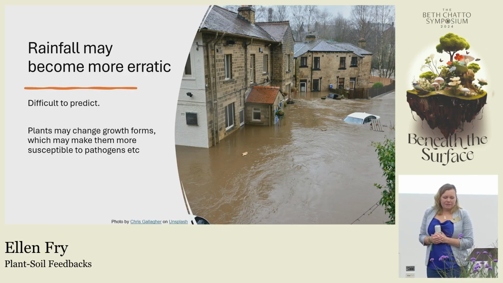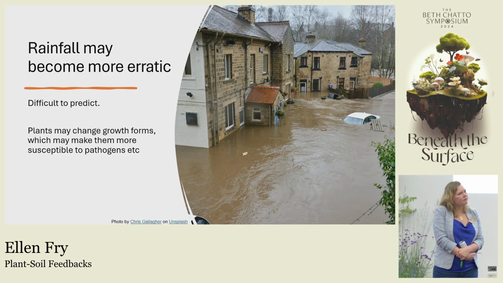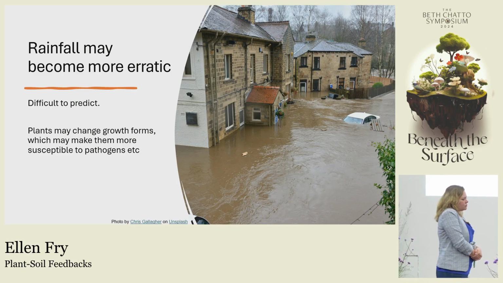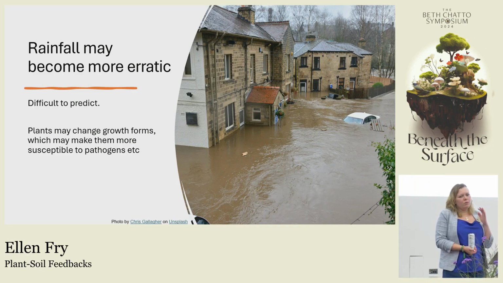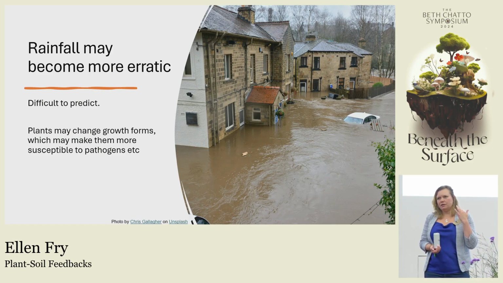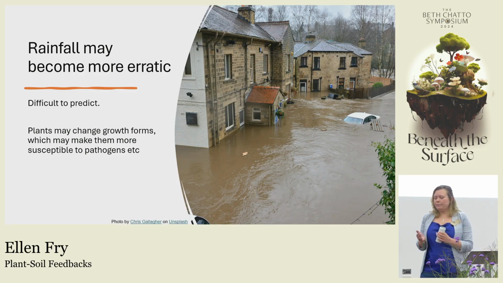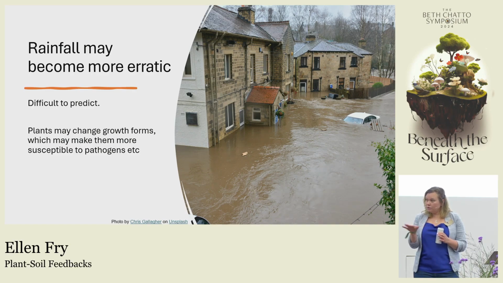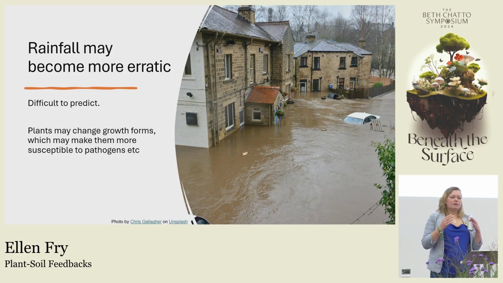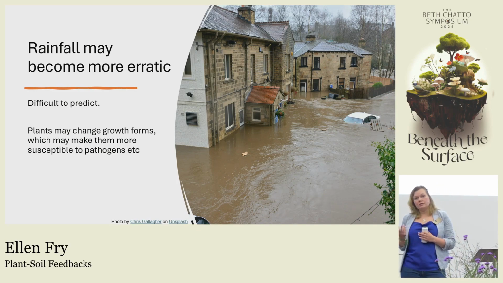Rainfall is an interesting one. This is something that I've worked on for many years, and we have conflicting and site-specific, plant-specific responses to this. We know that when the plant is droughted, microbes can't communicate with the plant so easily. There's less going on. The water that creates this kind of film on the soil surface is absolutely crucial for plant microbe communication. And so when that is reduced, we expect processes to slow down and potentially stop. So less exudation, less respiration, less nutrient cycling. These things will start to decline.